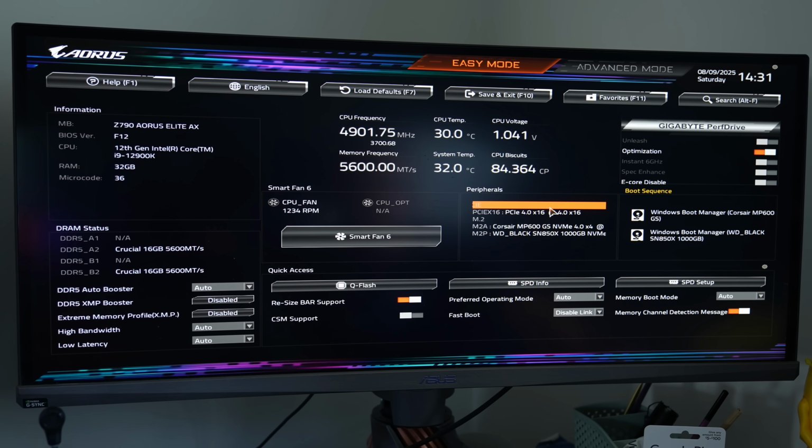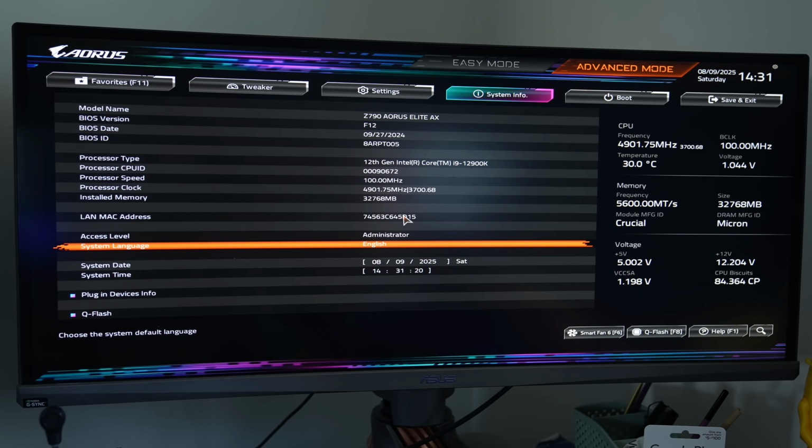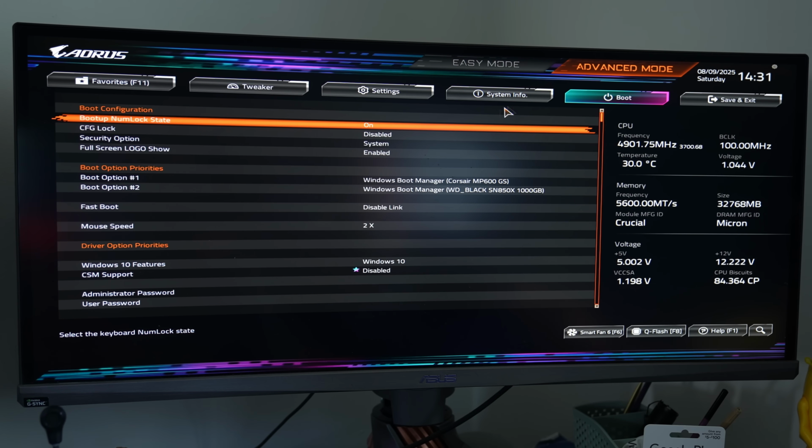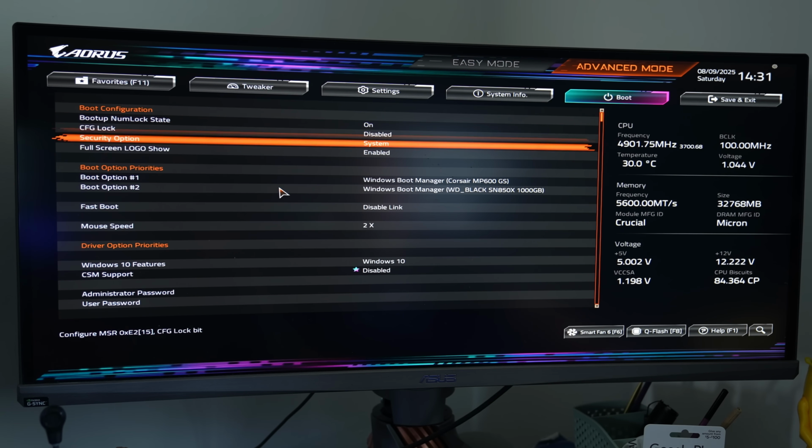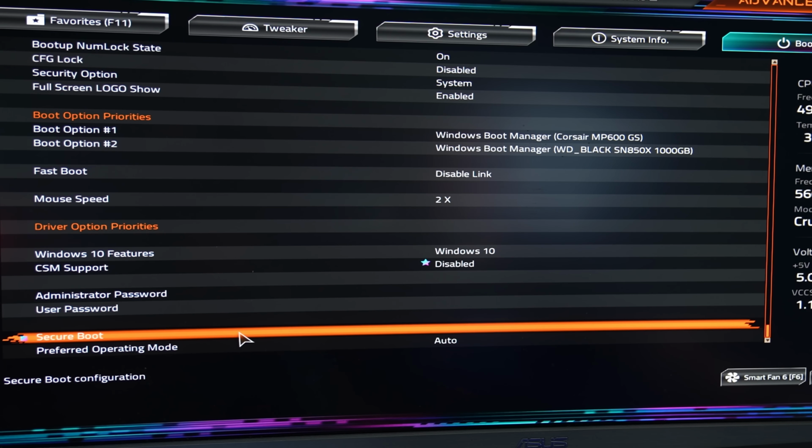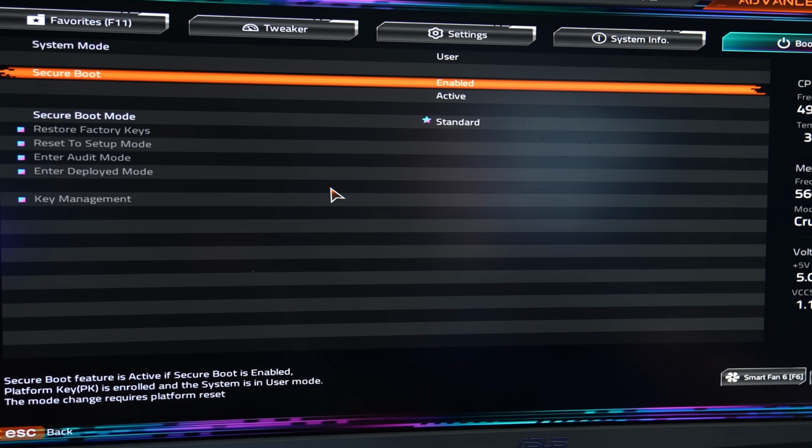In a Gigabyte BIOS, a similar sort of logic applies, as you can see here. In the top right, there's the option to search. But if we go into the advanced settings and then into the boot section and scroll right to the bottom of that, you'll see that there's a secure boot section here. And from there, you can set it to just simply be enabled.